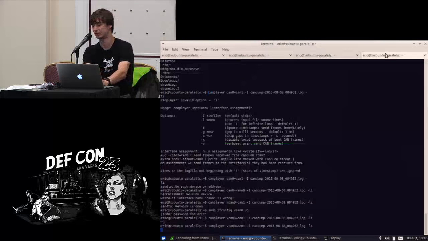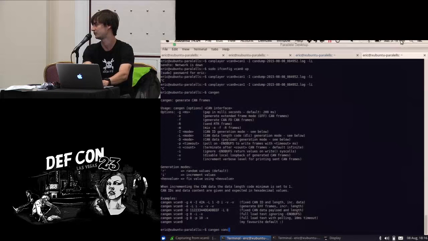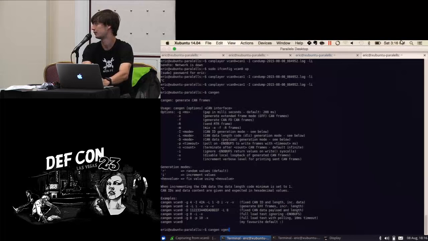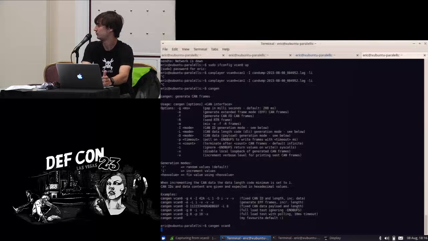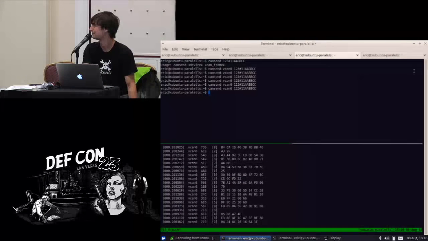There's another tool, if you want to generate useless frames, called CANgen. And that will literally just spit out random data. There's a whole bunch of different flags you can set for different types of data, but vCAN 0. You can use this. It's very useful if you want to load up a bus to like 90% and see what happens. You can say, I want message 0 to be going on at really, really fast speed so that I can test to see if my diagnostic stuff that's on really high IDs still works. One example of using it, but here it's just spitting out crap.